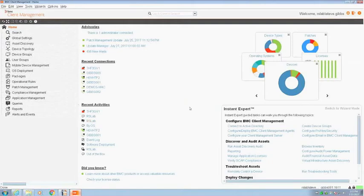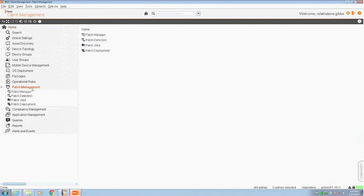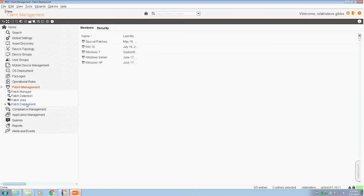All right, so this is what our solution looks like. And what I'm going to do is I'm going to say, hey, I just got notification. Java came out with a brand new update. It's 141, and I'm behind the scenes. So I've got to, and everything below that's really bad, so I've got to go fix it. So I'm going to go into patch deployment.